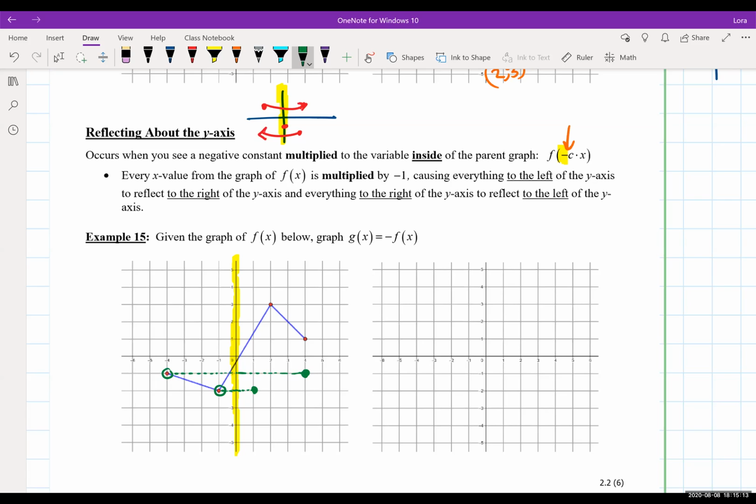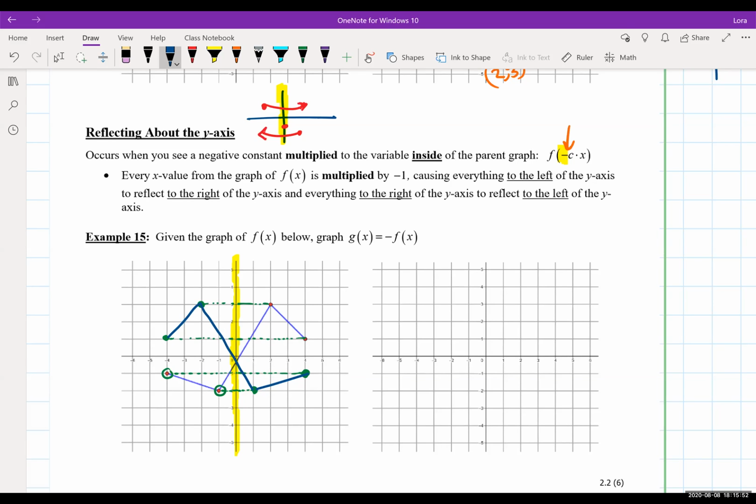Now in the next point, you see it's on the right side of the y-axis. I notice that it's 2 units away. If I need to reflect it about the y-axis, it's going to be 2 units away to the left, I should say. And I'm 4 units to the right of the y-axis. So if I reflect it, I should be 4 units to the left of the y-axis. So now what you want to do is connect your points in terms of your line segments. And now you have a reflection about the y-axis.